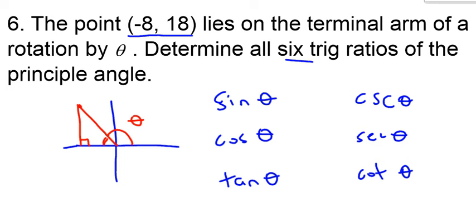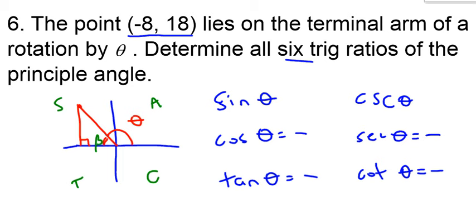The only difference between the trig values of the related acute angle and the trig values of the principal angle are going to be the polarity, because this terminal arm is in the second quadrant where only sine is positive. So when I find the values of opposite, hypotenuse, and adjacent and use them to set up my trig ratios, I have to remember that cosine is going to be negative, and therefore secant will be negative, tan will be negative, and cotan's negative, and that's because the terminal arm is in the quadrant where only sine is positive.